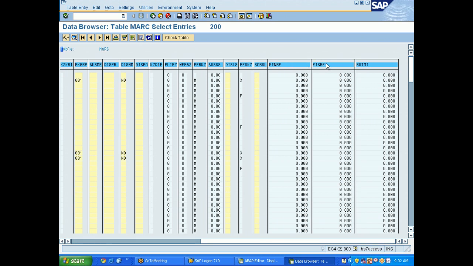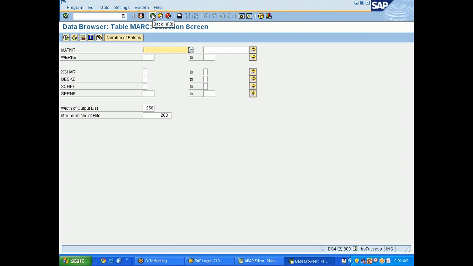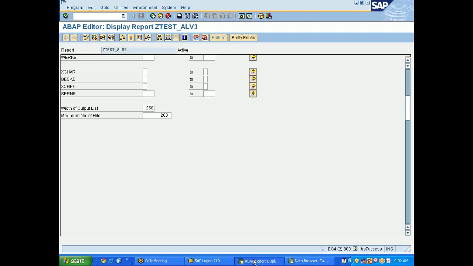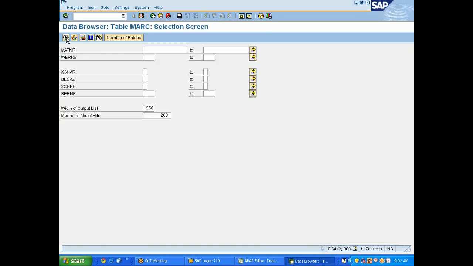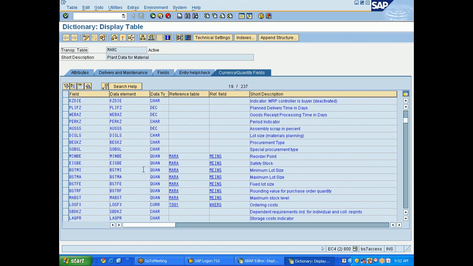So these are all the quantity fields. So maybe I'll take one of the fields to show you how to make the sum. I'll take this minimum lot size.